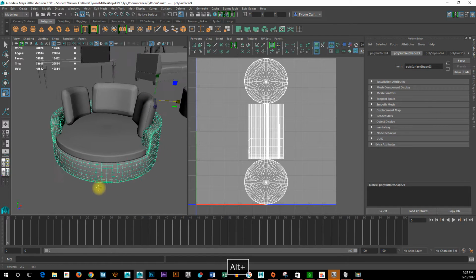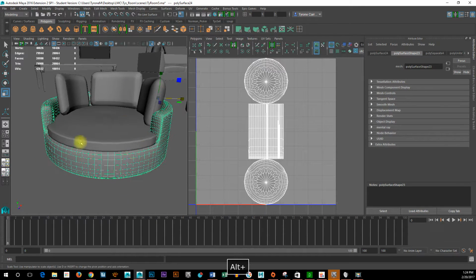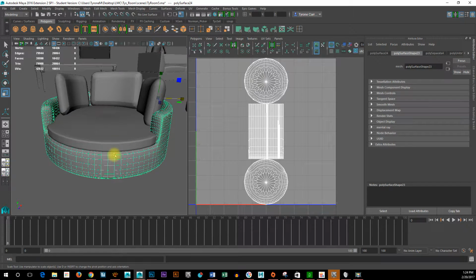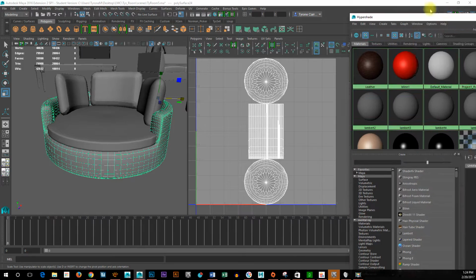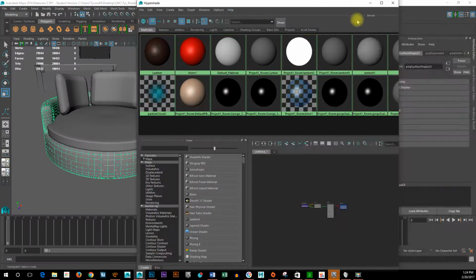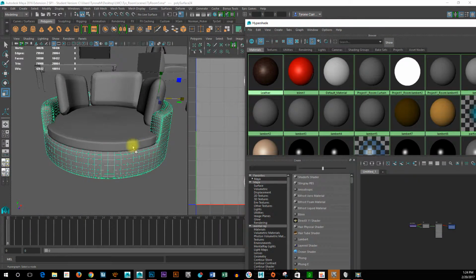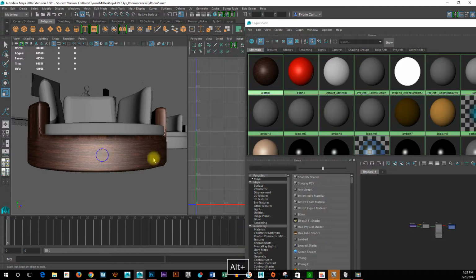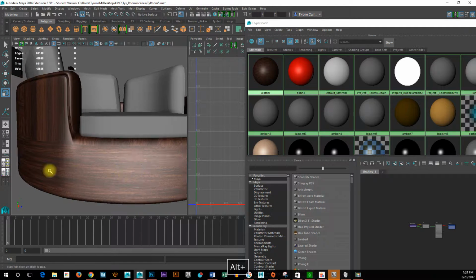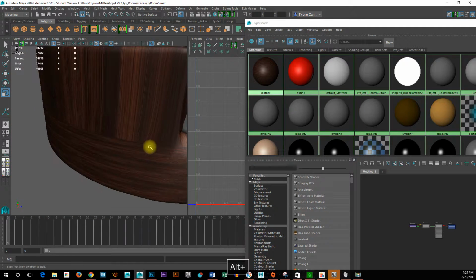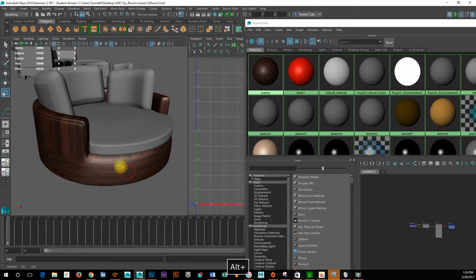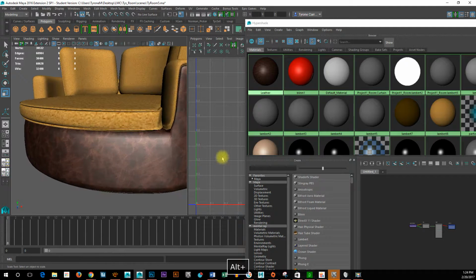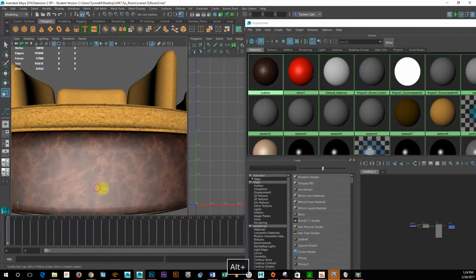Because if I try to apply a tiling texture to some of these, in some ways it'll work and in some ways it won't. It depends on what the default material was. So if I were to assign that leather material to this, we could see it's doing all sorts of weird stretching, and that's because it's not UV mapped. Okay, and that's what we want to avoid. We want it to make that nice pattern that repeats and looks a lot more realistic.